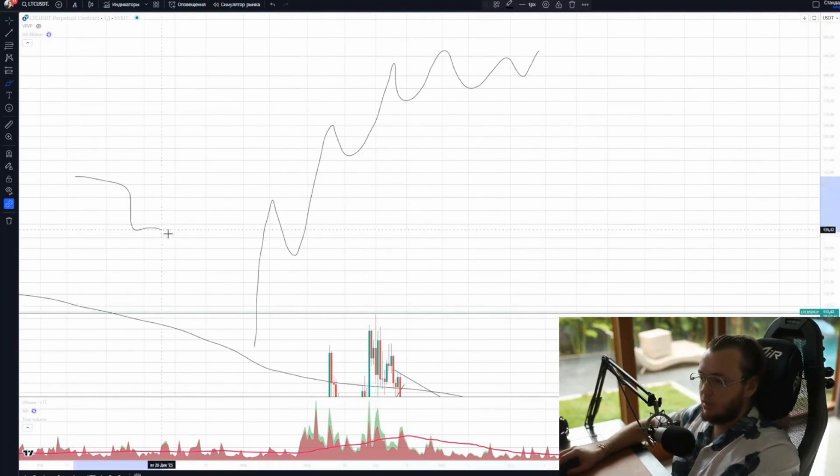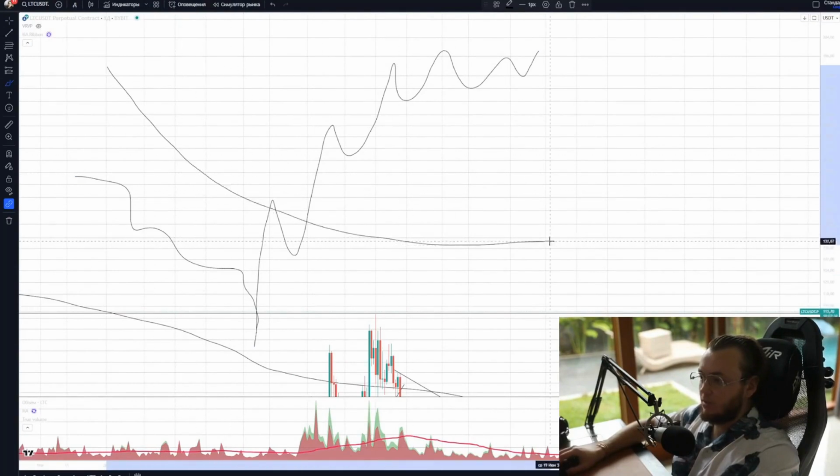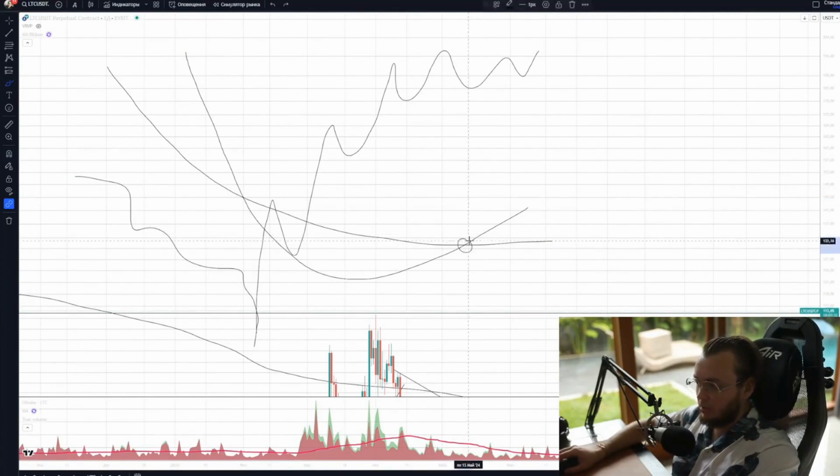It doesn't matter if it's up or down. Maybe a situation like this happened, and the moving averages look something like this, and they cross each other at certain points. When the moving averages cross each other from top to bottom, it's a signal of market weakness. When they cross from bottom to top, it's a signal of market strength. Also, these crossings are called a death cross, when they cross from top to bottom, and the golden cross, which is when they cross bottom to top.